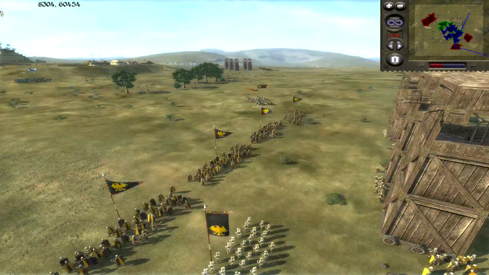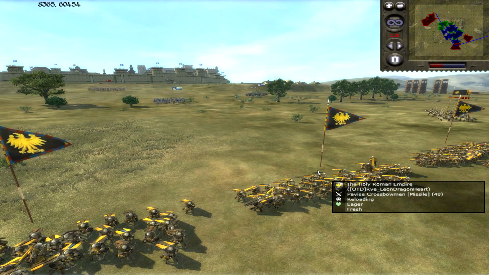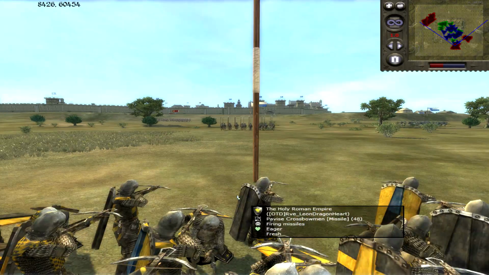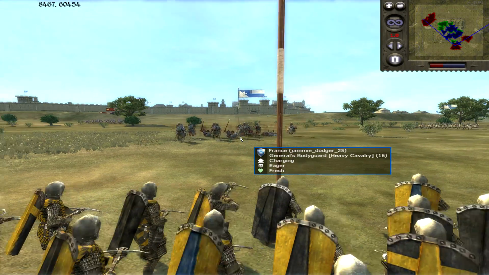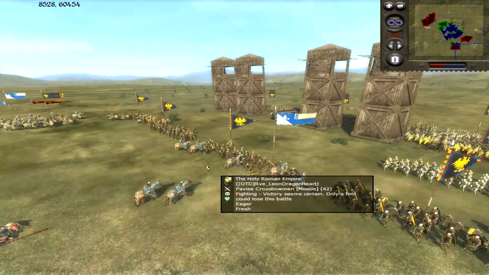Now France needs to be careful here because he's got his Pavis set up here, but if he can charge before they get the volley off, that would be huge. But it doesn't. Oh, this is going to be close, guys. Let's get the point of view from the Pavis. Oh, there's still a lot of ground. Oh, the slaughter. Look at that. This unit just got slaughtered.